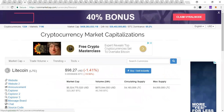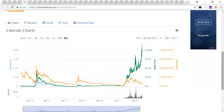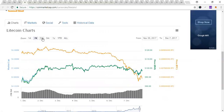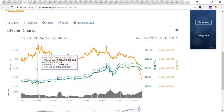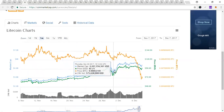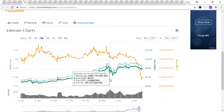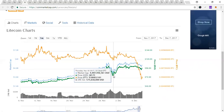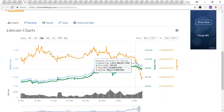So I'll leave that up because, like I said, we're going to buy some Litecoin. It's on the rise. If we look on the 7-day, we have had a little correction in the market. We were a little over $100, but it hasn't been crazy growth. It's just been kind of a steady rise, and wow, November 30th, it was down to $84. That would have been a good time to get some good positioning in on that. But definitely, we're going to start buying Litecoin.